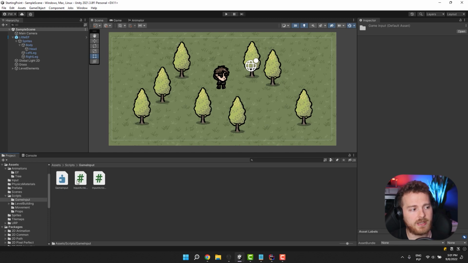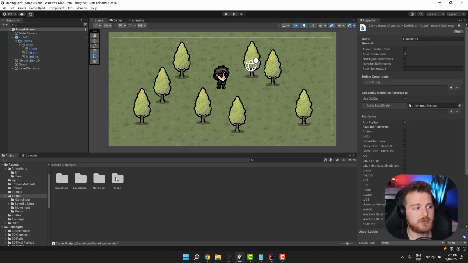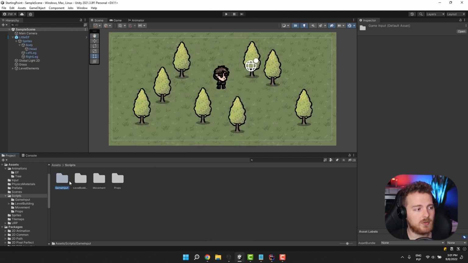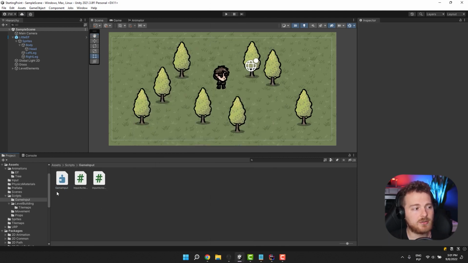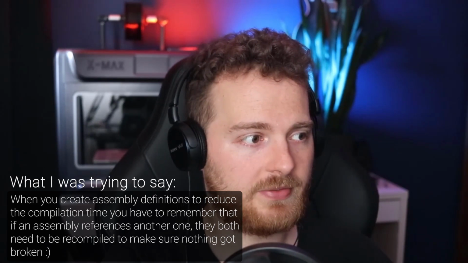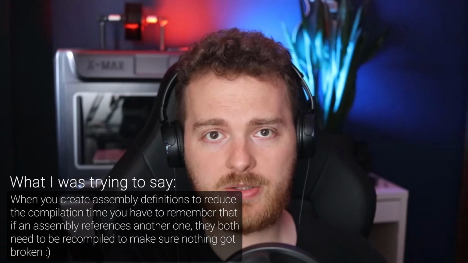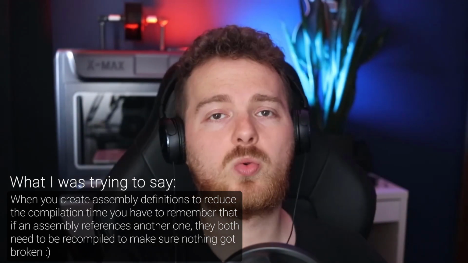So even though I have my assembly over here, there is no problem with having another assembly containing that folder. Also, it's not only about the individual assembly definition, but about the assemblies it also references. If one uses the other, both of them will be recompiled in order to check that no dependencies have been broken. But this is quite logical.